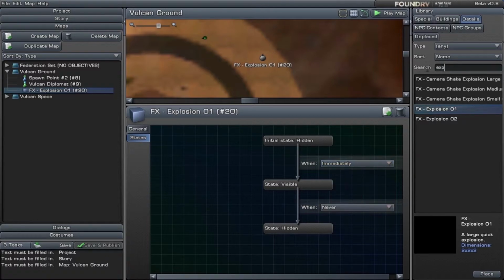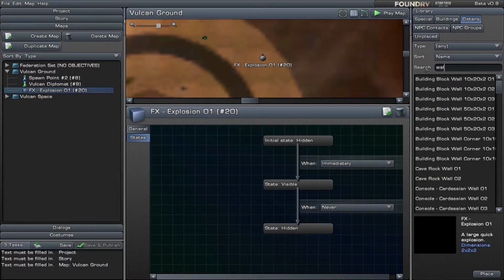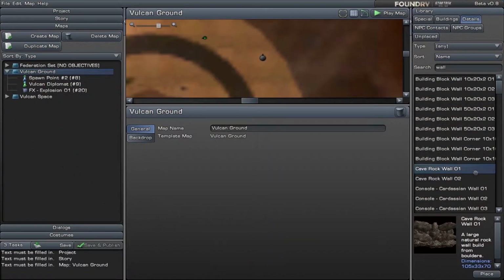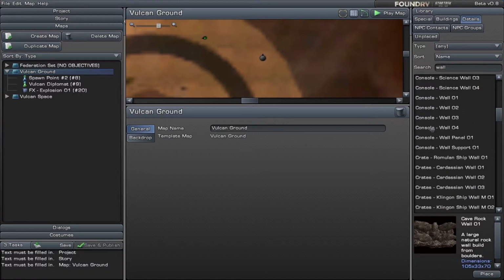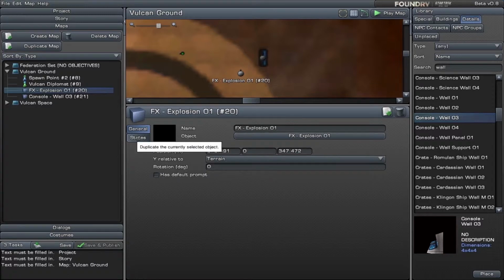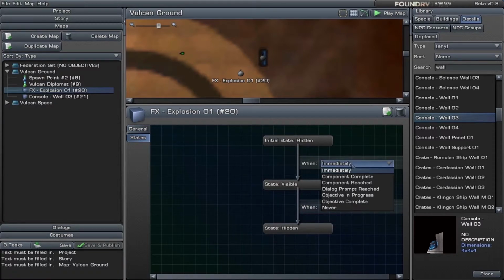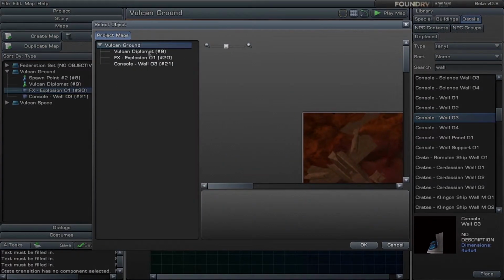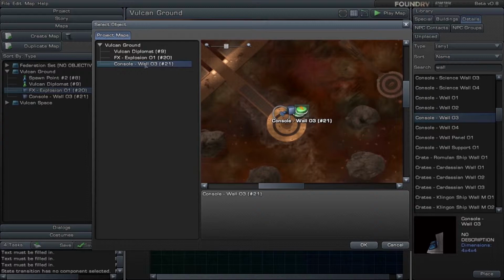And so let's say that I just want to put a different object in the map. Let's put a wall. And I'll put a cave rock. No, that's too big. I'll just put a console. And let's say you want the explosion to appear after the player interacts with the console as a component. So I'll change the state of the explosion to become visible when a component is complete, and I can select the console wall component that I just put in the map.